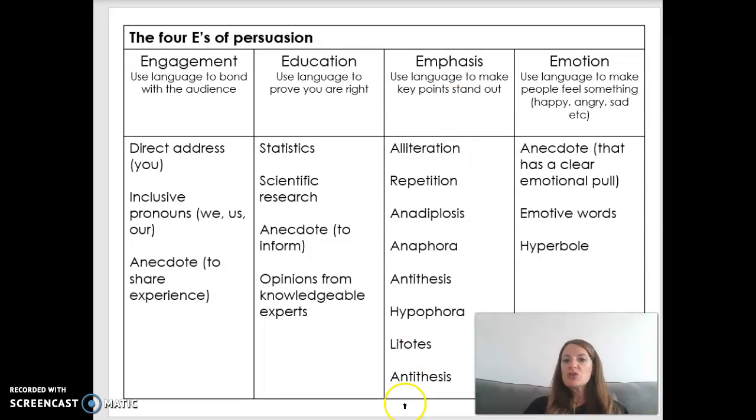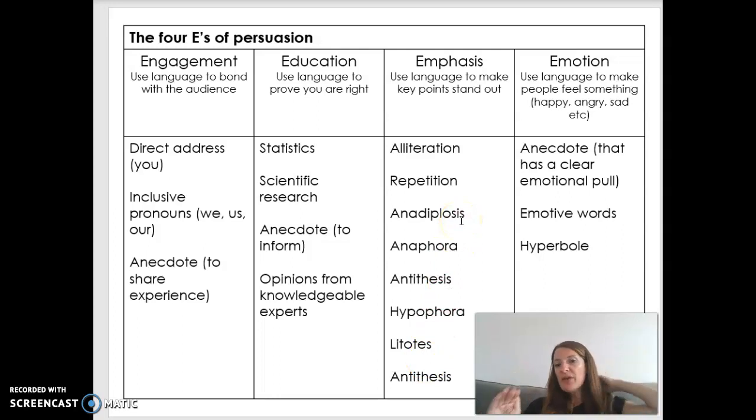And that's when you use rhetorical devices. And it's not about going through a tick list and using them all, but it's thinking, I want this bit of my speech to stand out. I want the person listening to really hear this bit, and then thinking, which device could I use that's going to do that? Could I use alliteration to link two key words by sound? Could I create some antithesis to create contrast? Or maybe I could use anadiplosis to emphasise a word.